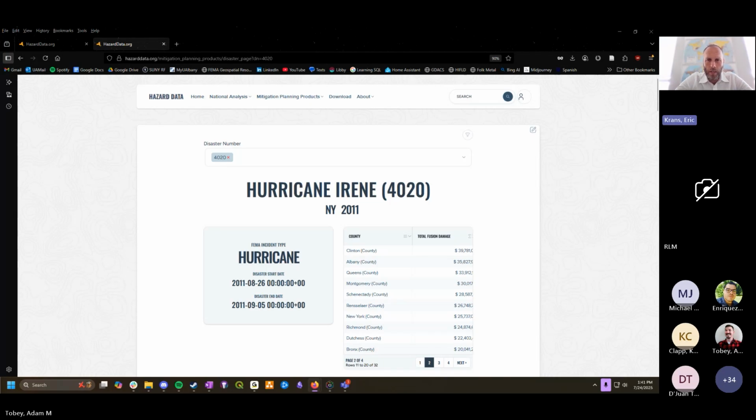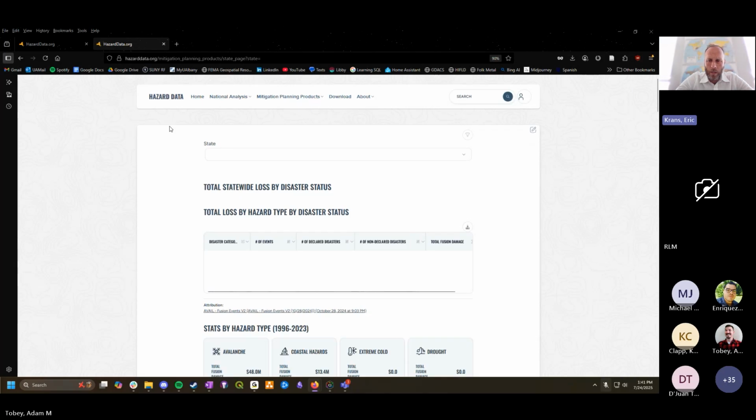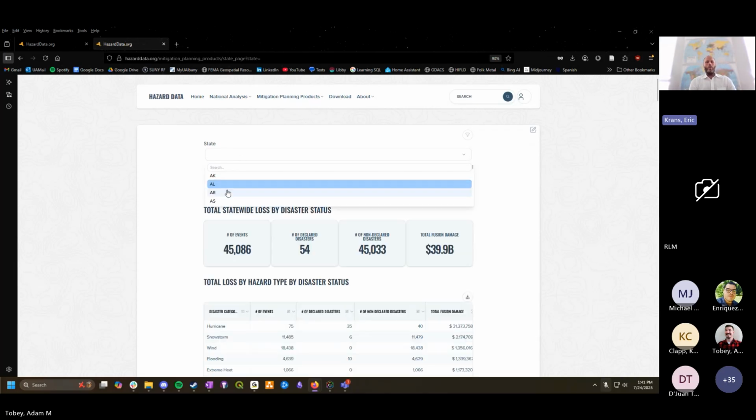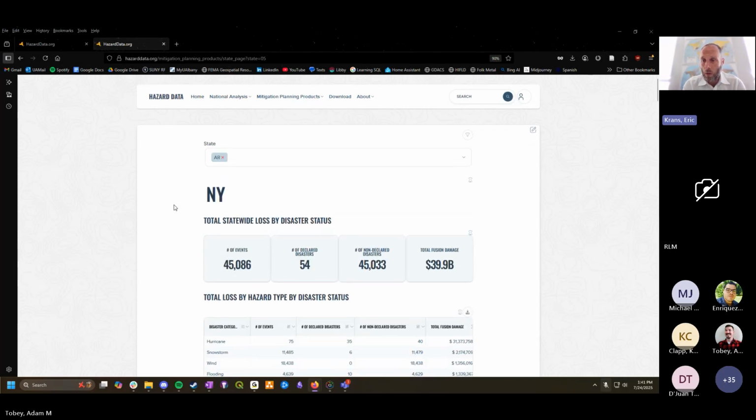Great. And so in review of what we're showing here with these mitigation planning products pages, we have a state level page and a county level page that aggregates all of the hazards. Think of it like an all hazards page in a mitigation plan that compares each and every hazard. We'll take a look at that again here, either at the state or county level. It doesn't matter too much. It compares each and every hazard. It shows all of the disasters.